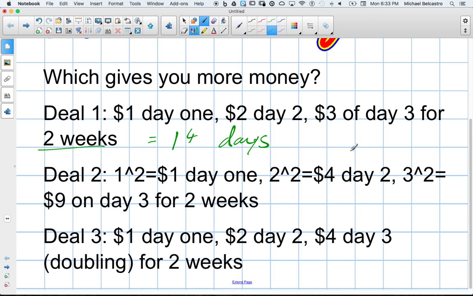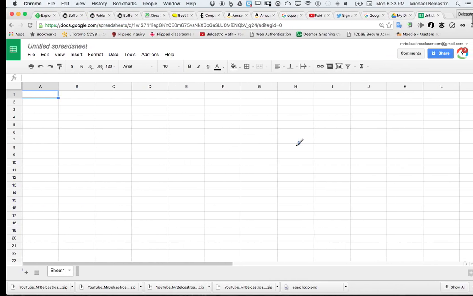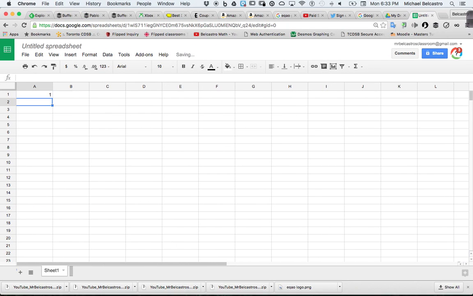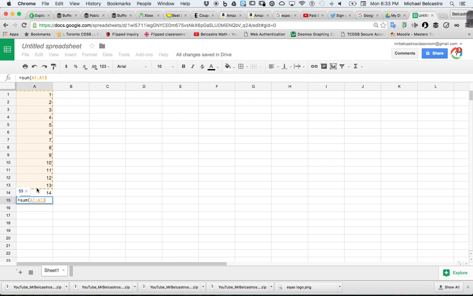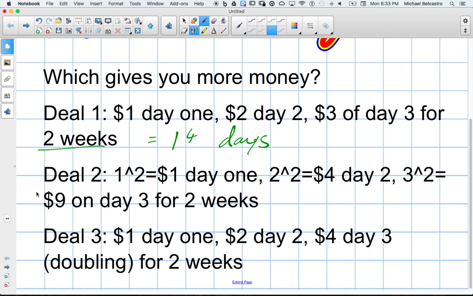Okay, so what we're actually going to do is go through each of these. We obviously know it's just going to go 1, 2, 3, 4 up to 14. So I'm going to go into our little Excel sheet here, and we go 1, 2, 3. And what's great about Excel, instead of me writing all these values out, I can just grab this, and it should go right to 14. 14, excellent. And I want to sum them. So we have a little formula here called equals the sum of. And I just highlight all the stuff above. That way I don't have to type it in the calculator, and we get $105 at the end of 2 weeks. Okay, not bad. It's better than getting nothing, right?